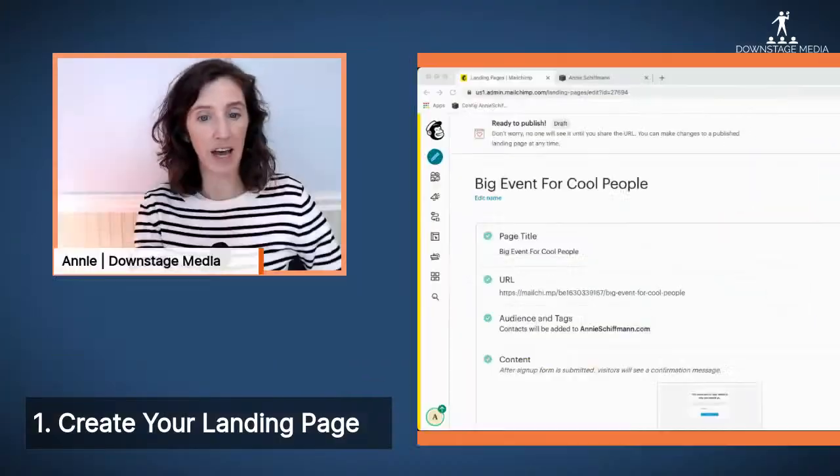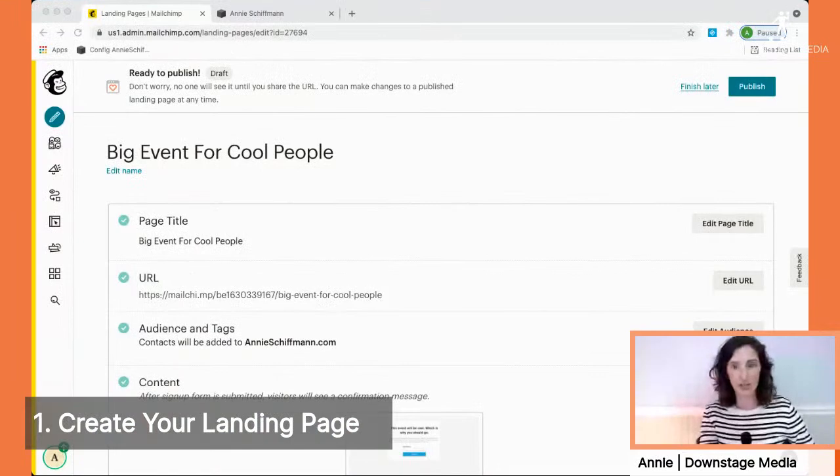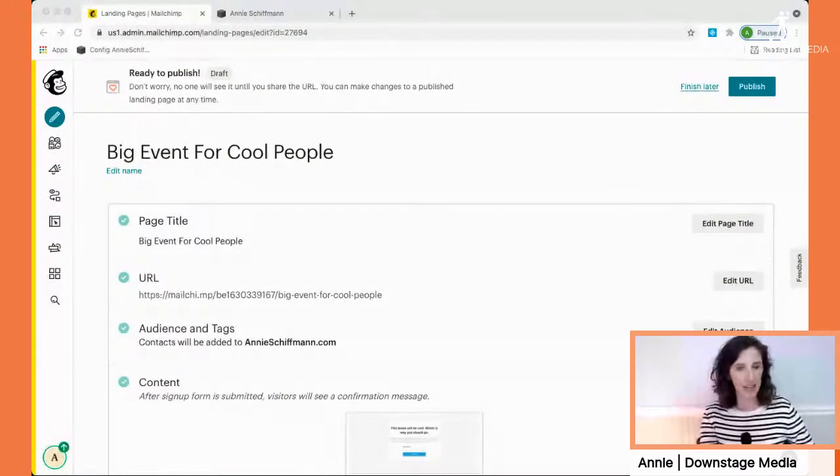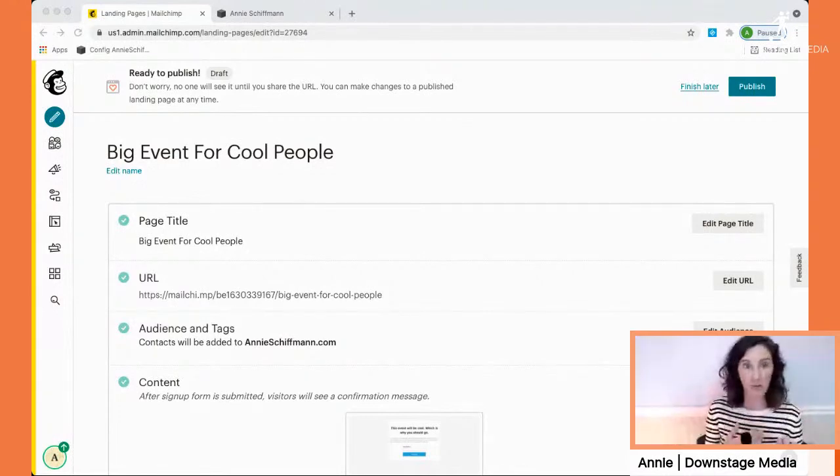So here we go. The first thing you want to do is create your landing page. And let me share my screen here with you so that way you can see what we are talking about. So let's say that you already have, I'm going to make myself nice and small so you can see better, and I'm going to hide this text out of the way for the moment. So you see here, I just created a pretend landing page that would be to get email addresses for a big event for cool people.